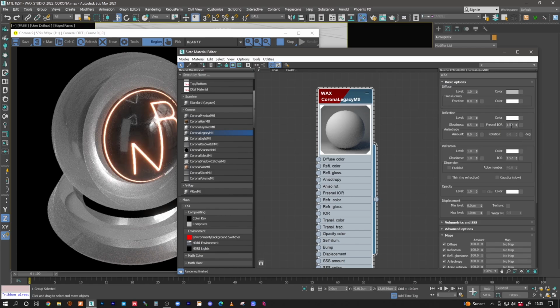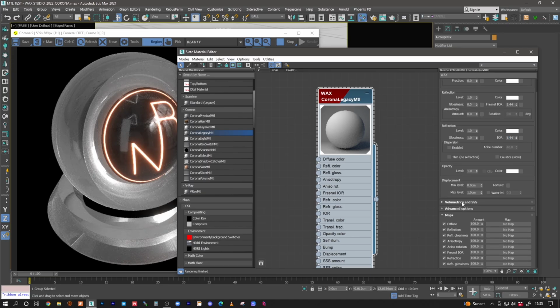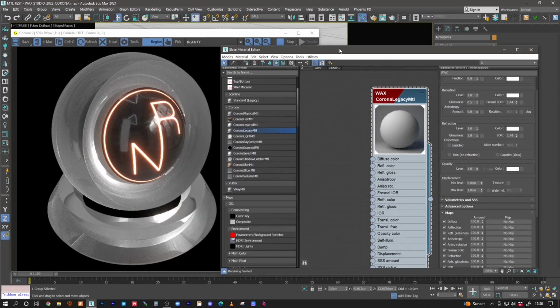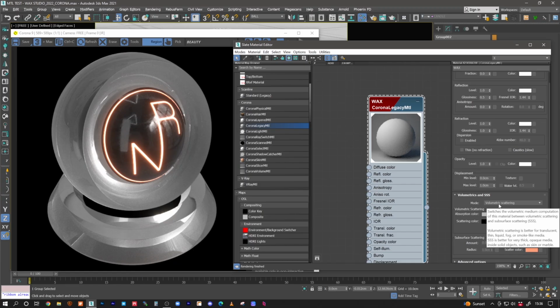The next thing we're going to do is put the wax IOR, which is 1.44 in the back and 1.44 for the refraction. Keep these both numbers the same. All right, so now the more complicated bit, which is not really complicated, but I'm just going to show you. I'm going to move this a little bit to the right so you can see my preview. We're going to be touching volumetric and SSS. I showed this with the glass material, but this is going to be a little bit different, right?